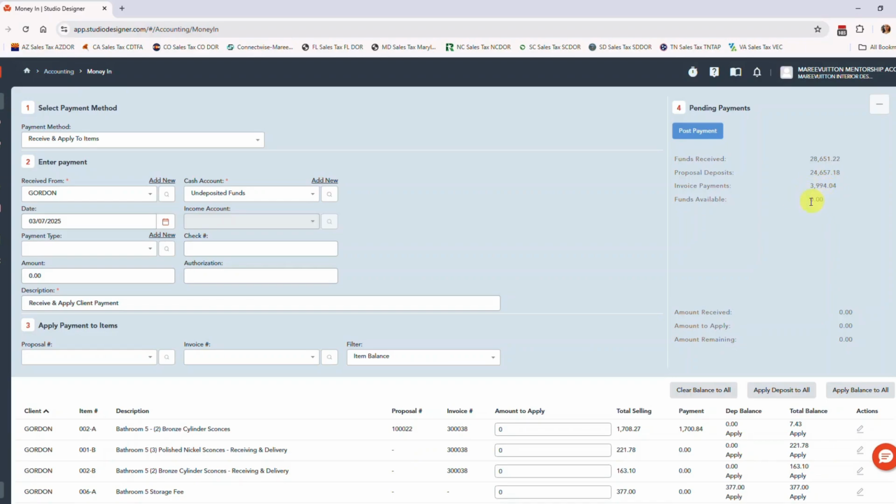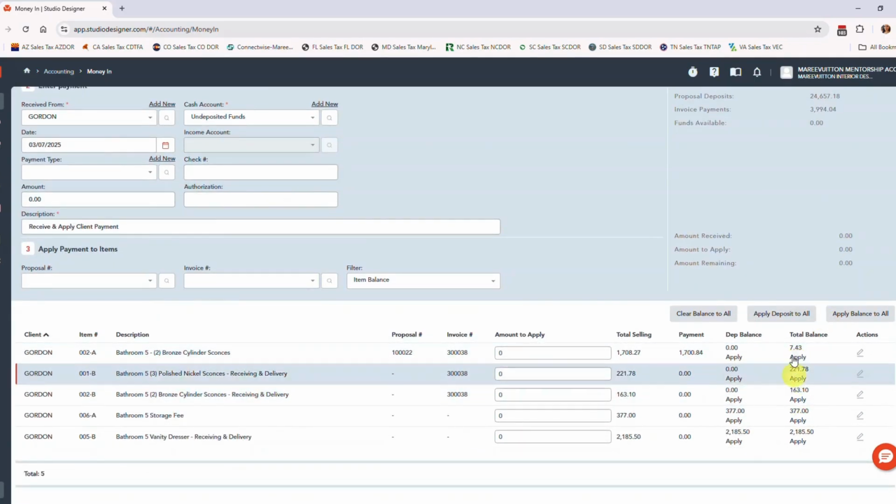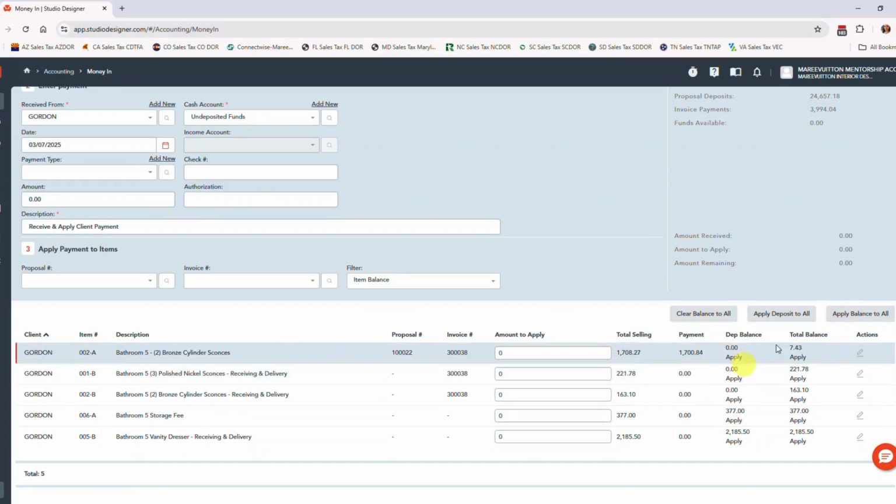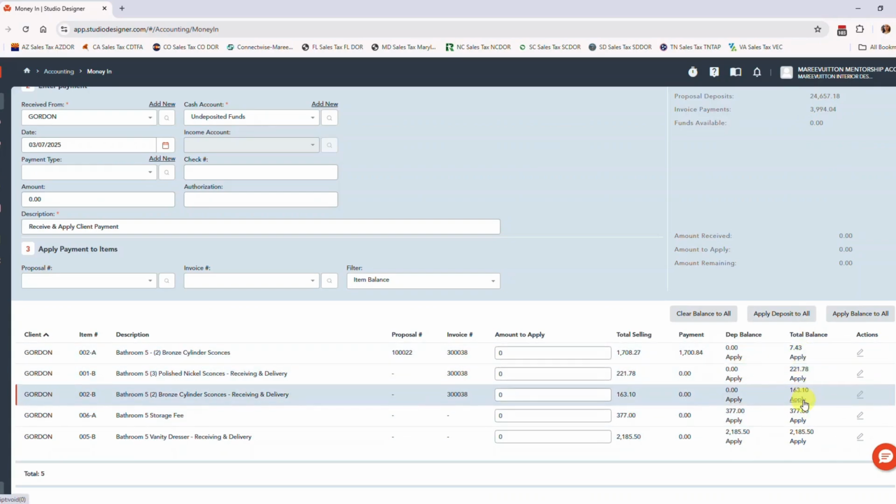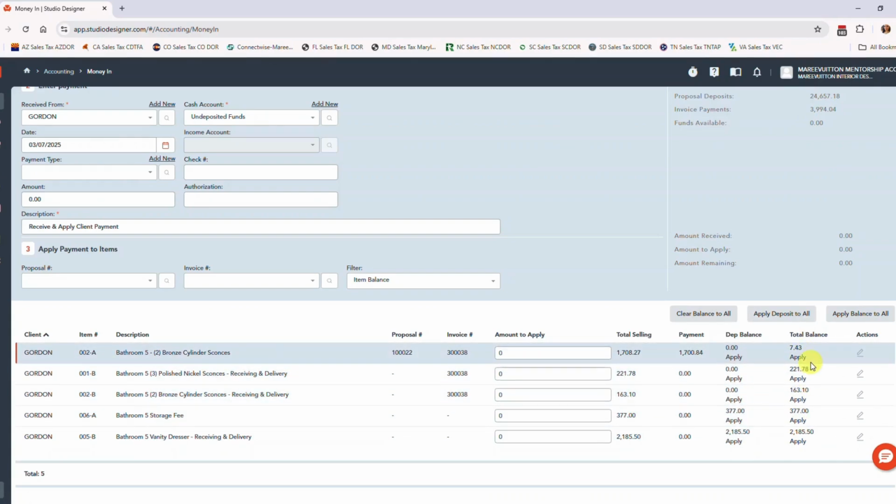There is no funds available, meaning there is no retainer on file. Okay, so you can see that there are small amounts due still. They do have a balance due because they have no more funds available. Okay, and it's, I don't know, just under $500 or something.